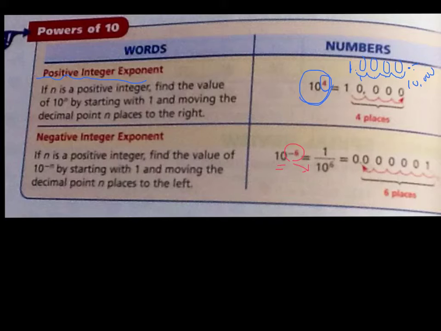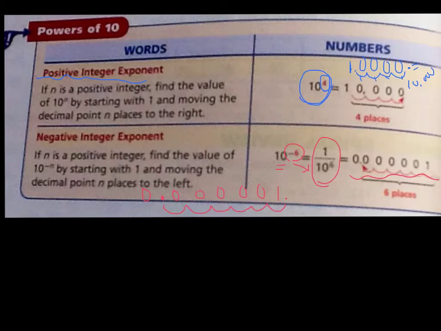We can say the number 1, and we are going to move that decimal point over 1, 2, 3, 4, 5, 6 places. We put a new decimal point in there and fill this in with all these zeros. So here is our final product: 1/100,000th. This whole concept of 1 over 10 to the 6, or 10 to the negative 6, is essentially 1 over 1,000,000.